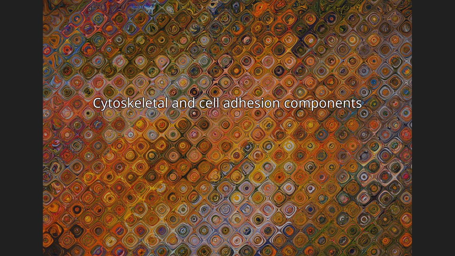Cytoskeletal and cell adhesion components. Completion of epiboly requires the coordination of cytoskeletal changes across the embryo. The YSL appears to play a prominent role in this process. Studies on Fundulus demonstrated that the YSL is capable of undergoing epiboly even when the blastoderm has been removed. However, the blastoderm cannot undergo epiboly in the absence of the YSL.